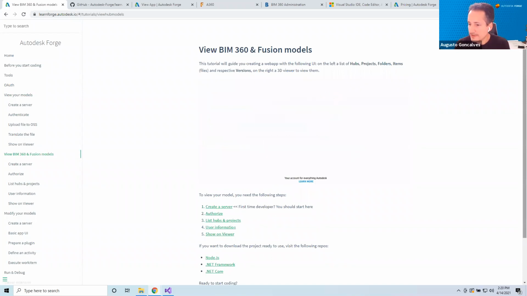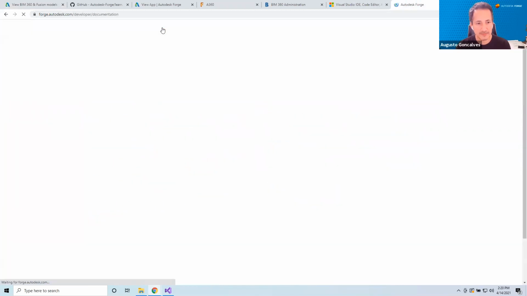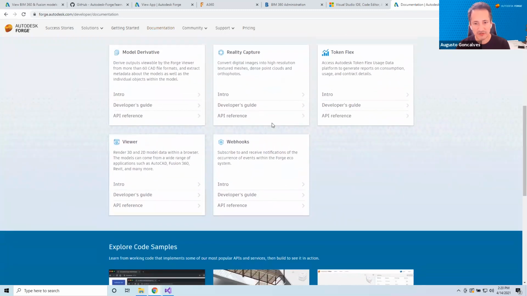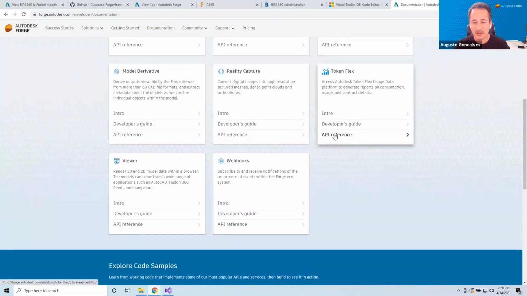One more from Elias. Can Forge be used to manage a TokenFlex account? Actually, yes. You can use Forge for the TokenFlex API. If you go to the documentation and scroll all the way here, you can see TokenFlex. There is an API for it.